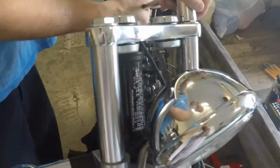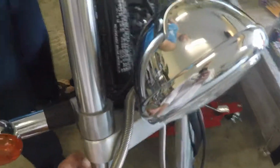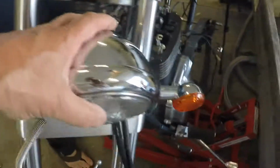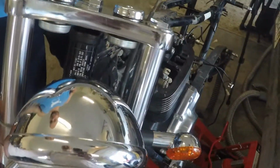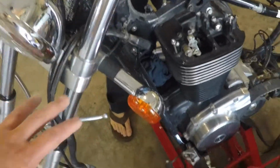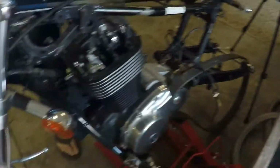Okay, we got the, what's this go to? We got the lights loosened here on the forks. We're getting ready to drop this fork off. We got the light detached, so when we drop the forks out, we'll pull this off at the same time, but the lights have to go with the fork, with this headlight. So we'll do all that, get all these forks, lights, headlight off. Everything's detached from the back of the bike.